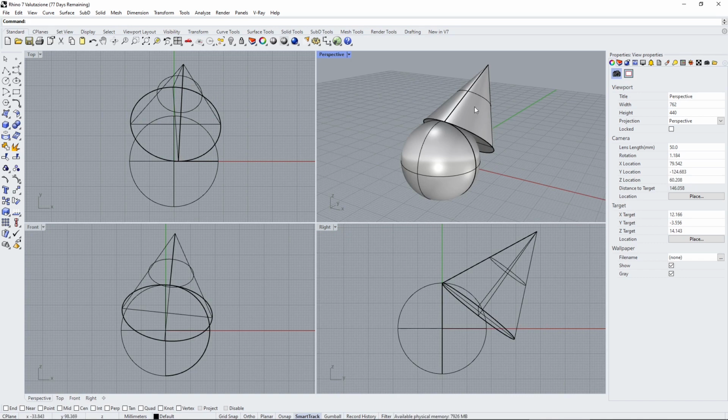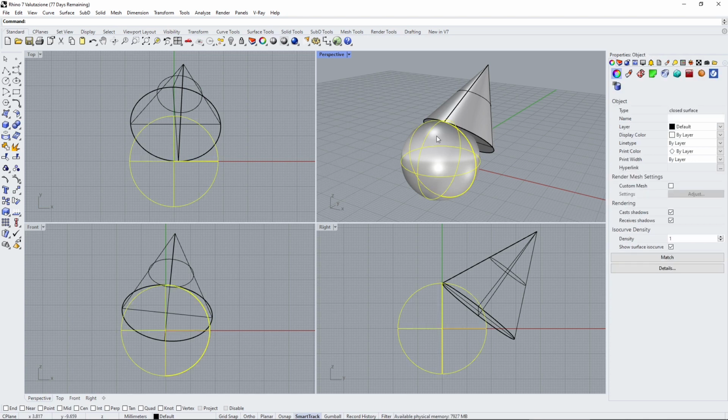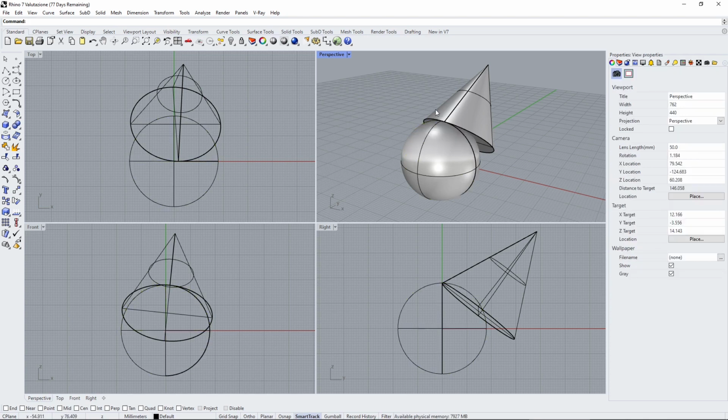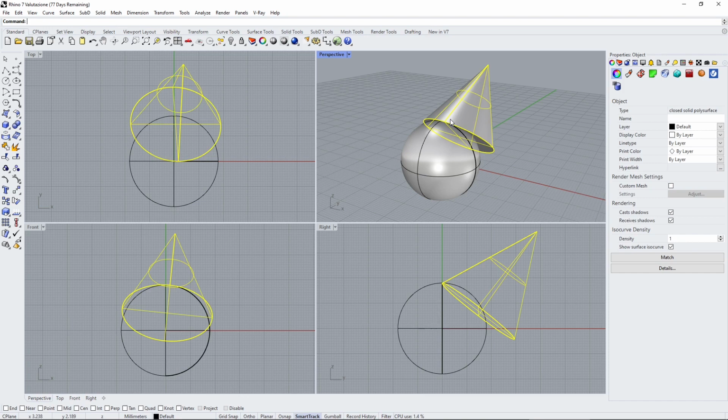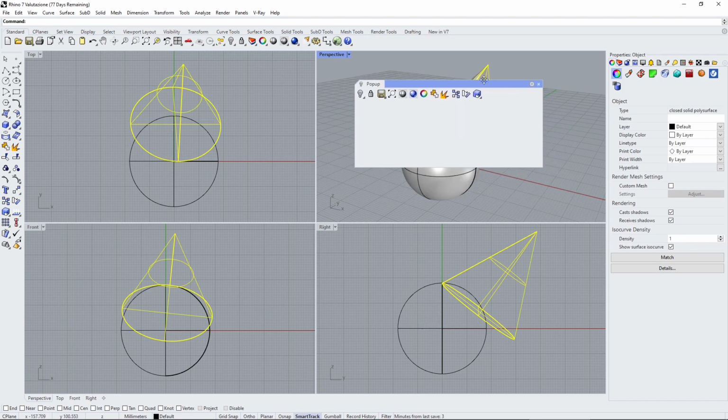So when you have objects inside your scene, you can use your mouse in 3 different ways, which are, well, you can use it in many different ways actually, but with the 3 clicks of the 3 different buttons, you can get 3 important commands. The first one, with the left, you can select. And the second one, if you click the scroll wheel, this pop-up menu is going to appear.